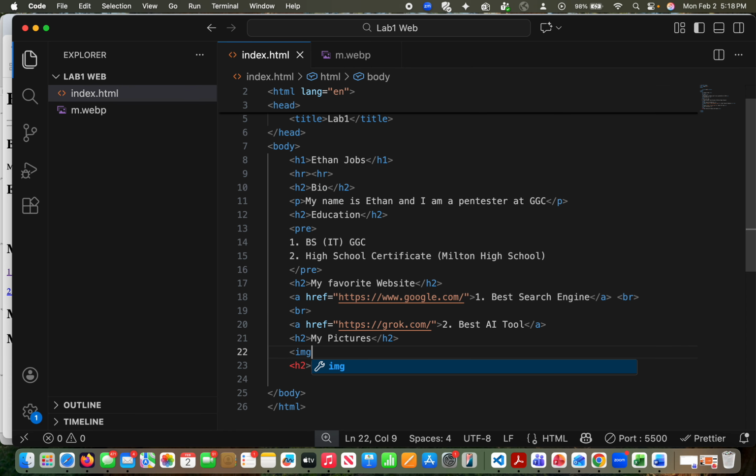So you know the img tag, image tag. Now for image tag, you need to define the source where the image is. You can also create the folder and put the images. It's better. Remember the way I did that in our class. So here I'm going to put the name m.webp. Webp is basically the name of the format of the file. Now let's see how it looks.